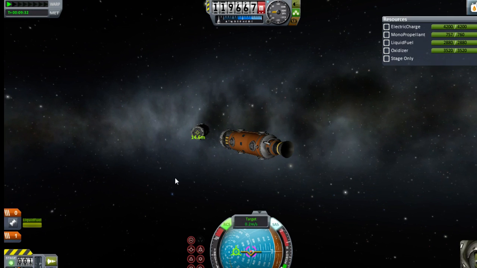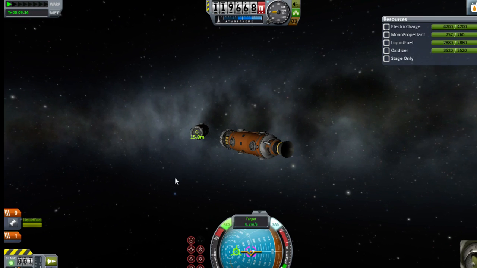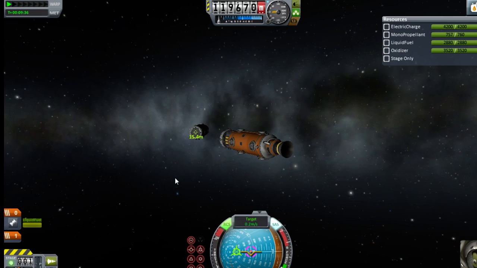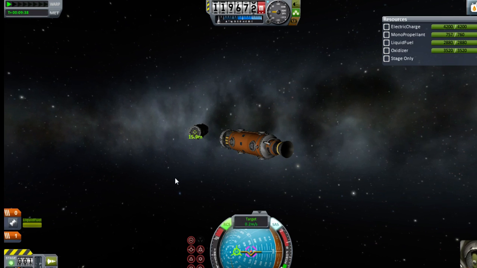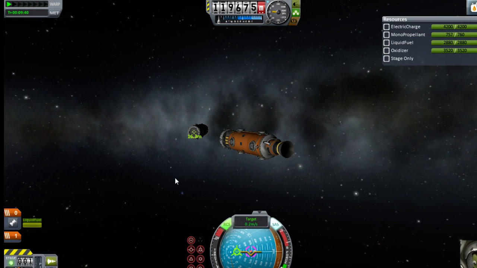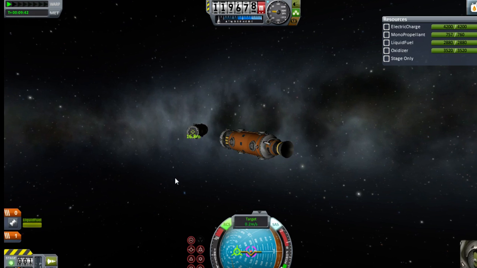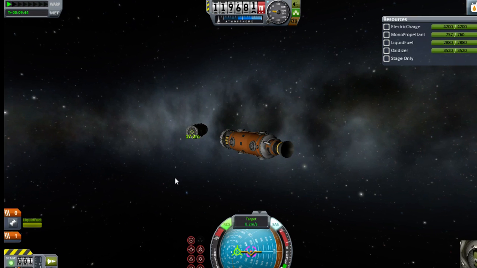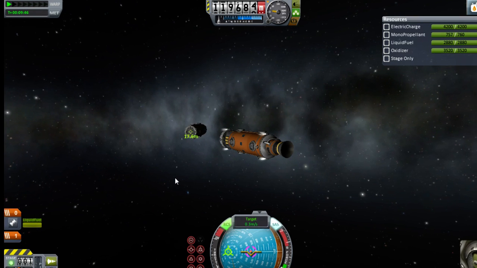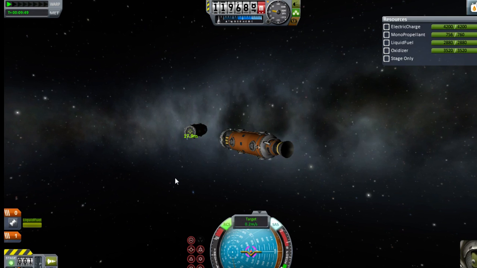So first of all, before we file the bug report, we're going to replicate it with a completely different setup than what we had when we discovered it. So again, sideways thrust, and we're also going to thrust forwards.